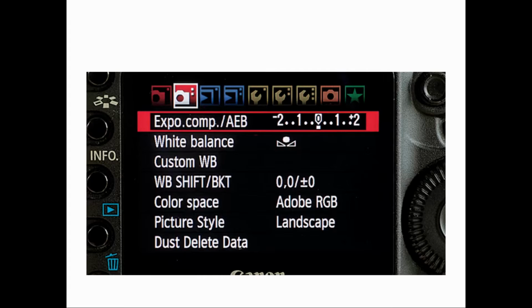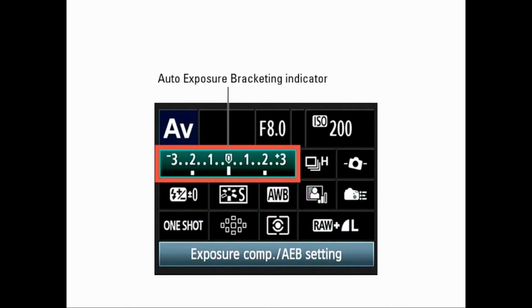But if you click on this option and then rotate the dial so that it's on 1 or 2, then it's going to be taking 2 different shots. So for example, this is showing in your LCD panel that your auto exposure bracketing is on.